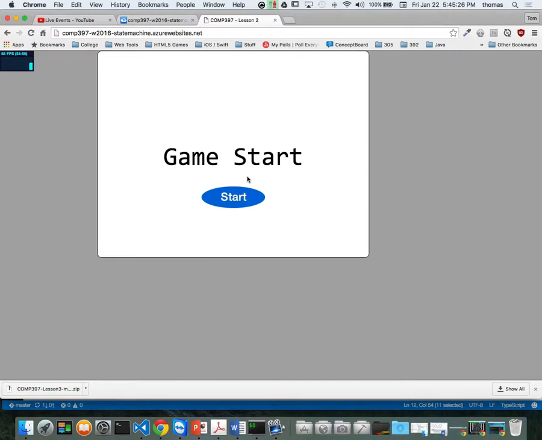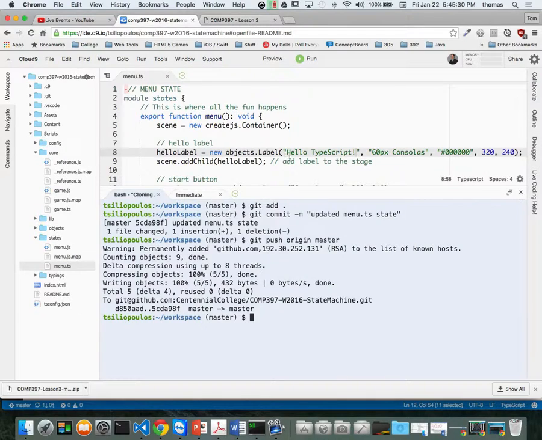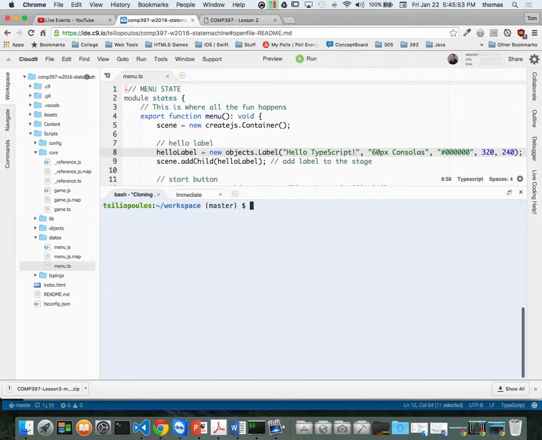I know why. I didn't transpile. So I've got to transpile my TypeScript. I changed it here and I can upload the change, but it only uploaded my TS file. TS doesn't work in the browser. Only JS, JavaScript, works in the browser, not TypeScript. So what I need to do here is transpile my menu.ts. How do I do that? Well, I need to do it manually. So clear, and the way I can do it manually is like this.